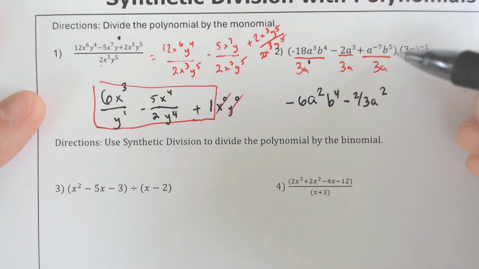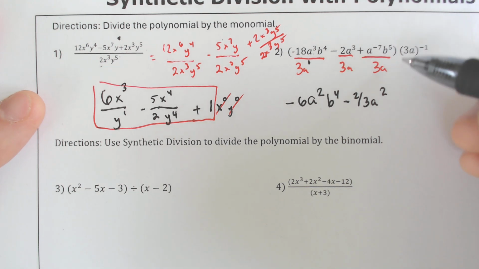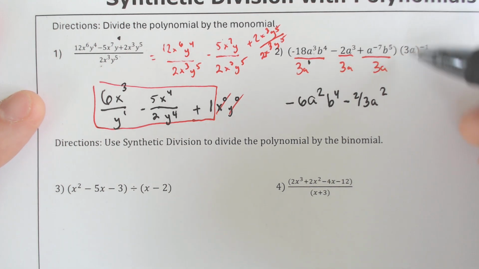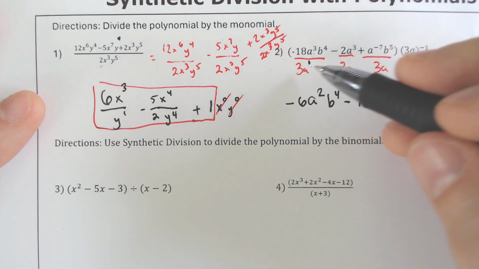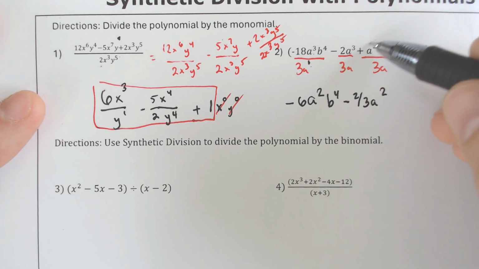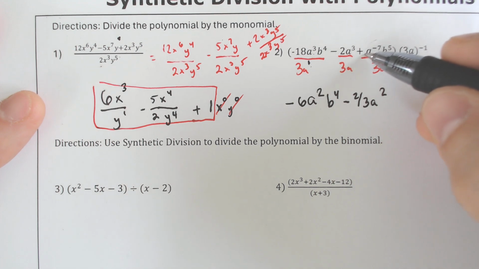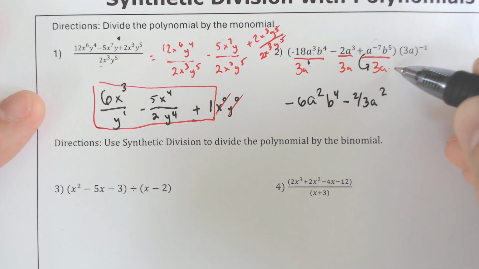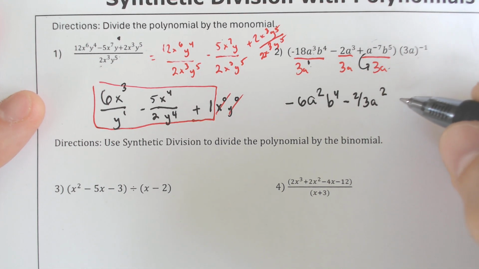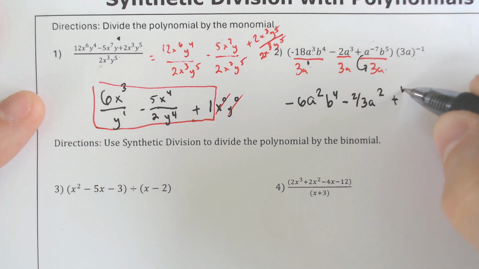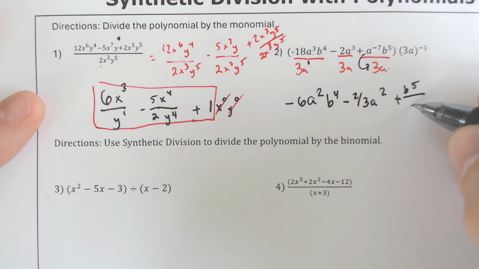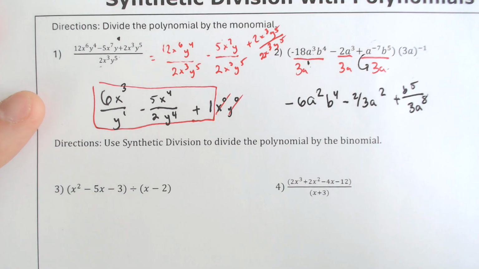And on this next one, the a to the negative 7th, remember from our previous video that anything to the negative power has to move from wherever it's located, which is also why this negative 1 ended up being on the bottom of the fraction. All the 3a's ended up being on the bottom of the fraction. This a to the negative 7 is going to move and jump ship down here, and when we move it, it's going to make a to the 8th on the bottom of the fraction, but we still have the b to the 5th on the top. So this is going to be 3a to the 8th power on the bottom. Okay?